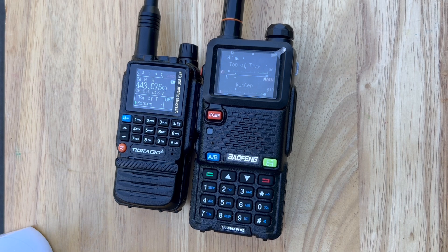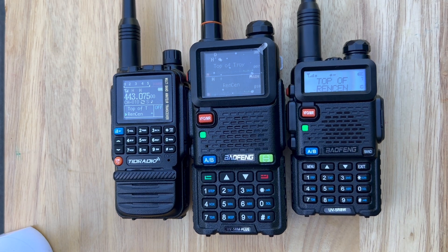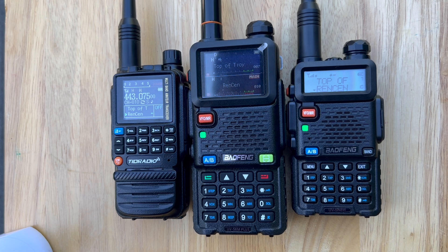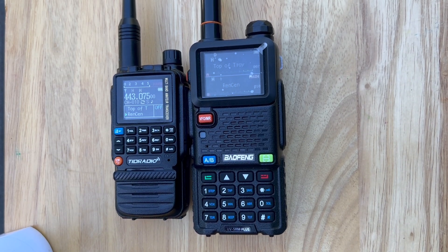Thanks for the report. I'm testing three handhelds - they're about five watts, 36 miles away. It looks like the UV-5R original has got the best signal - I can hear it coming through the other two radios on the table. [Station responds: 'Quite a bit of bacon frying along with your signal. I could hear everything you said, but I could tell it was right on the edge of breaking off.'] So out of the three radios, I think the original Baofeng UV-5R has got the best signal into you.